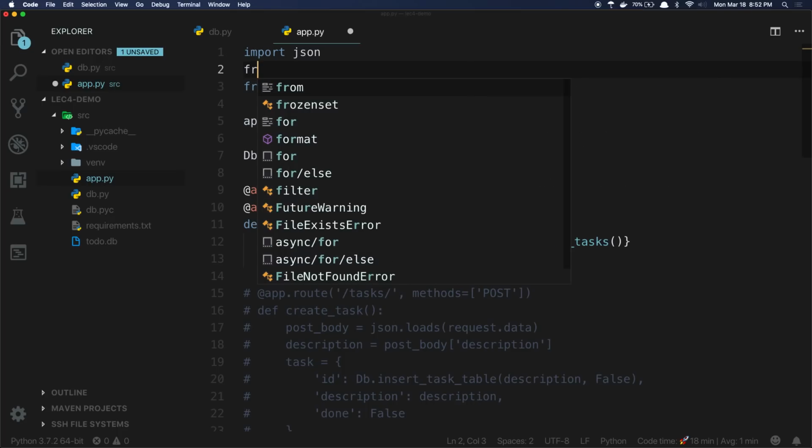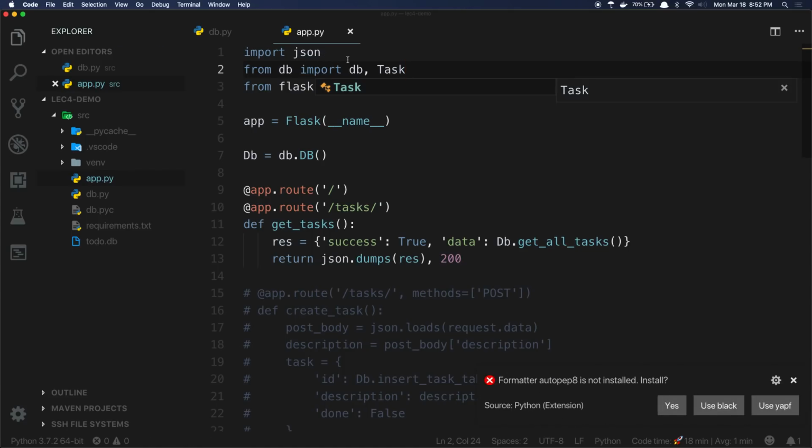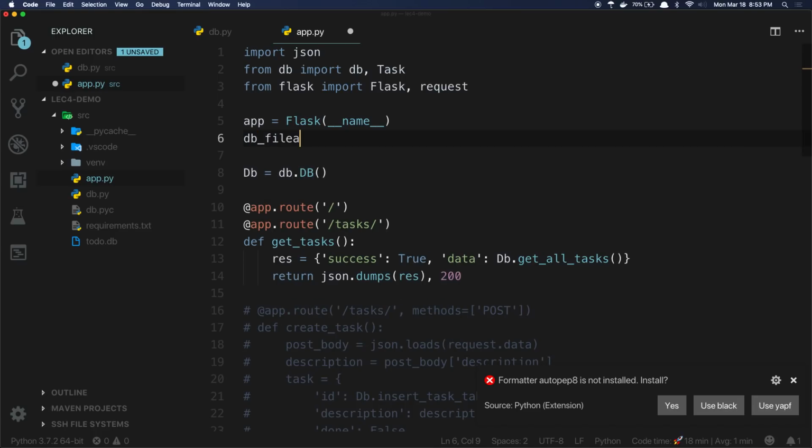So we can do from the db file, import DB and Task. And then one thing we want to do is specify what we want to call our DB file. So we're just going to keep this as todo.db for now.